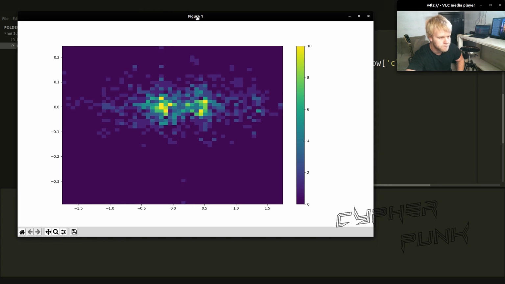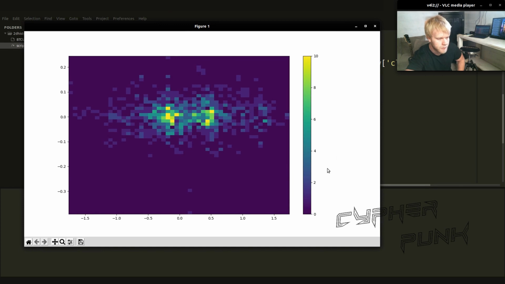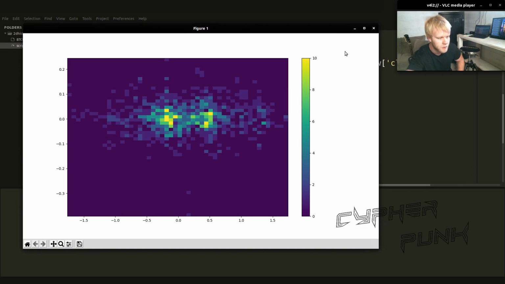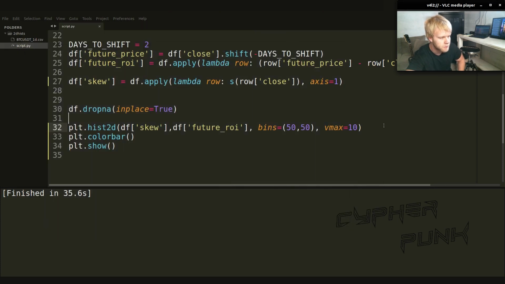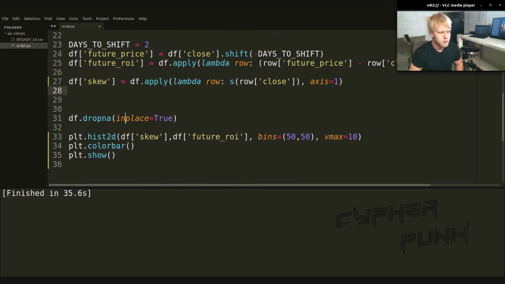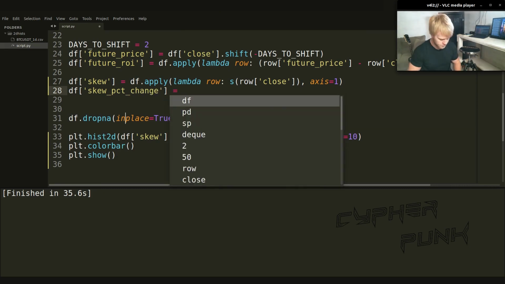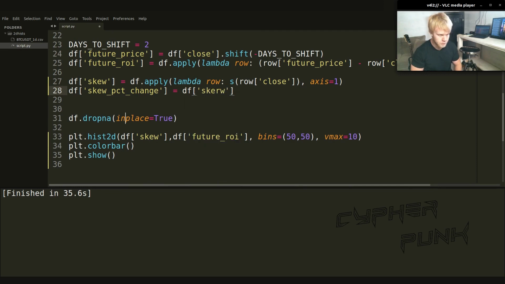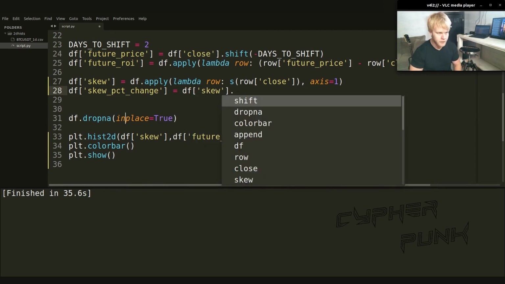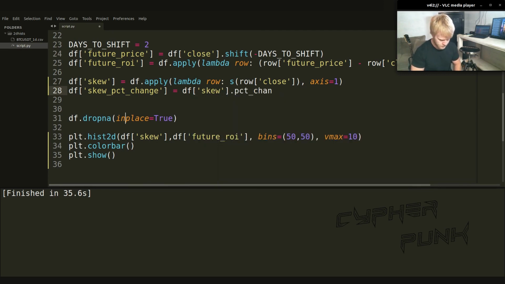So maybe instead of plotting the skew, we can plot the percent change of the skew. To do that, we'll go ahead and create a new column called skew PCT change, and that's just going to be equal to df skew dot PCT change.